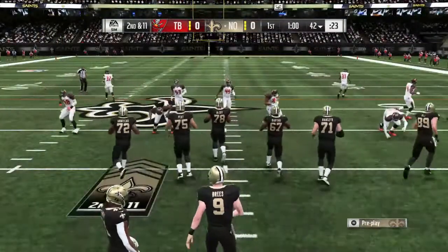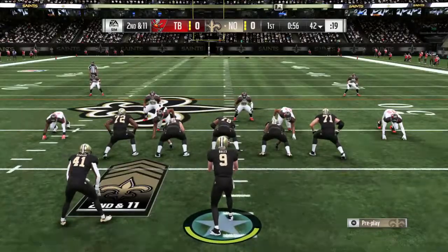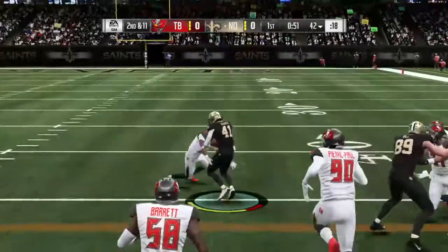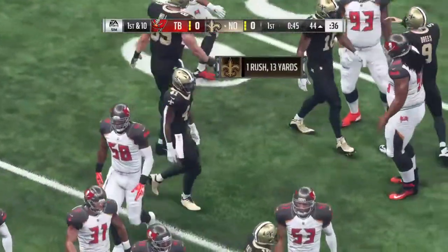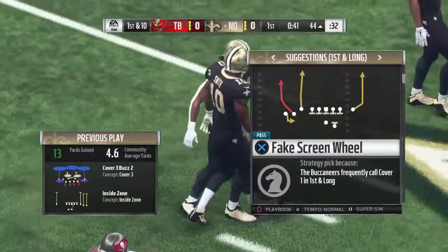Okay, was it a breakdown in protection? Did the running back not pick him up? What does it really matter? Sometimes it's just a great play made by the defense. Big time sack. Now Kamara. And taking it across midfield and inside the 45. They give him 13 yards there on the play and a fresh set of downs.